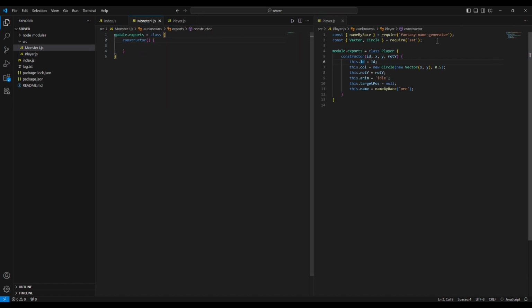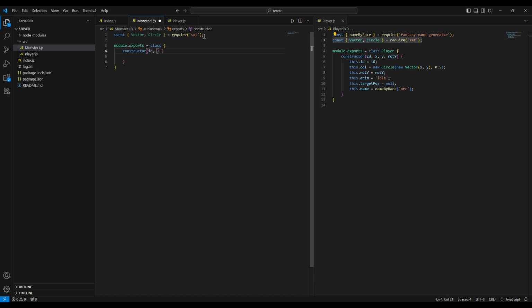First of all, we probably also need to import the same vector class. I'm not sure if I need circle. Yes, I actually need it because this thing also should collide with the world, and it also will have the circle collider the same way as the player does.